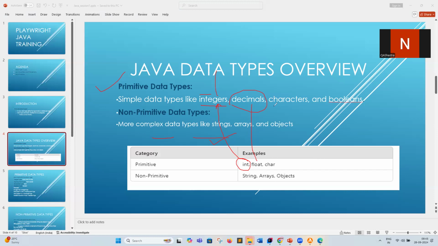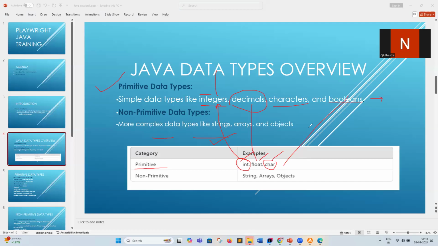And if we want to store data as characters, we can use char. Okay, and boolean is a boolean type only. So boolean by default has true or false. Yeah, and this category is called primitive: int type, float type, character, and boolean types.